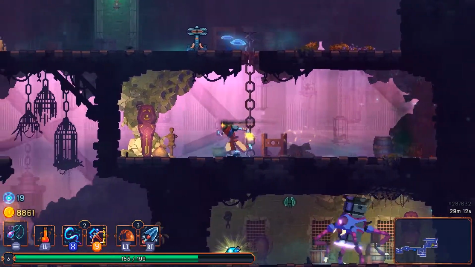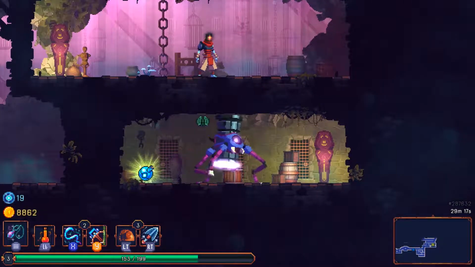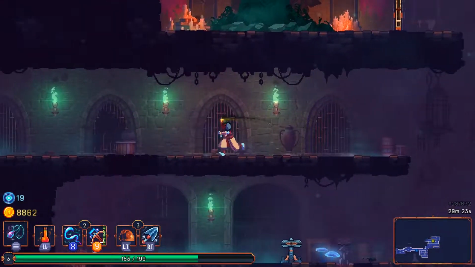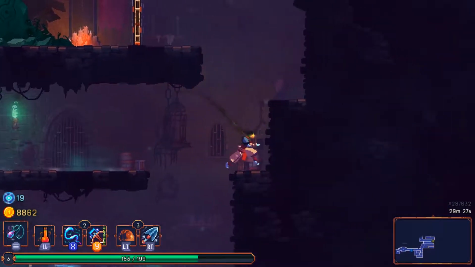All right, I just had to use my wits there, as much wits as I have to get through that. I don't think I'm going to go into that fight. That seems like just too risky for me. All right, we've got some platforming over that way.